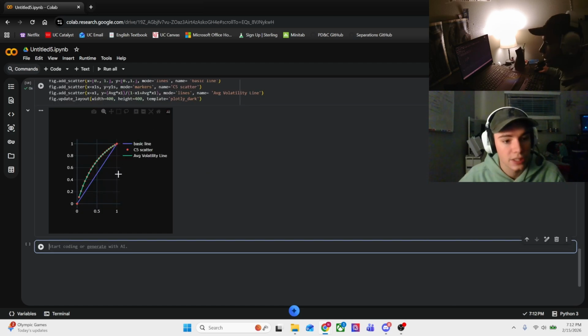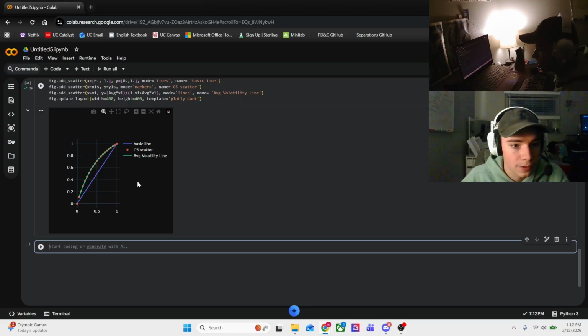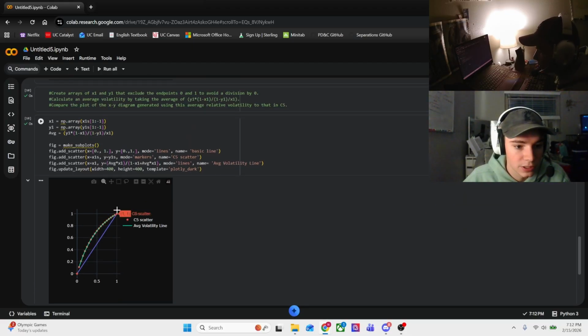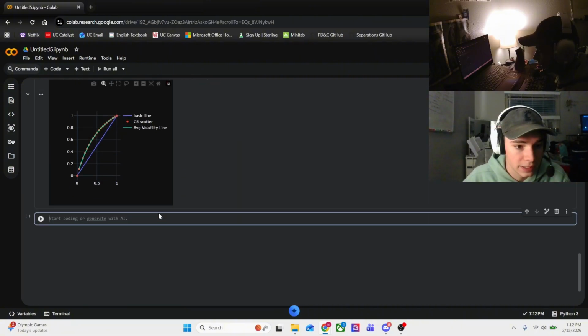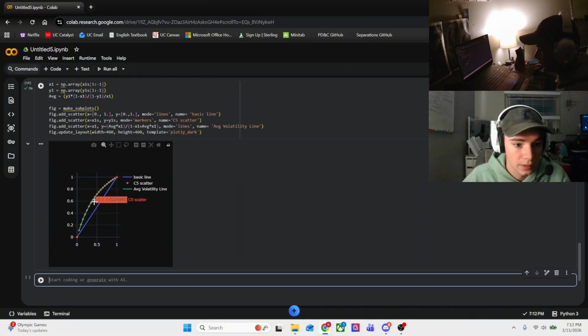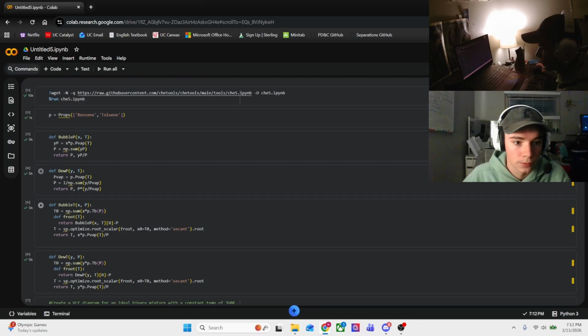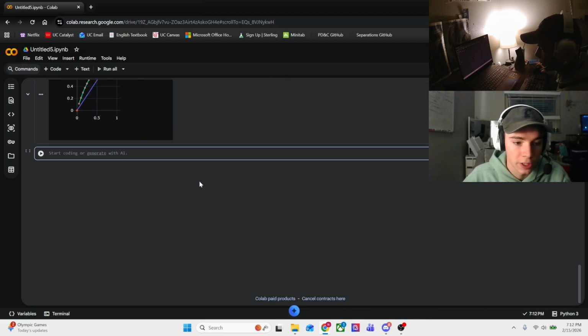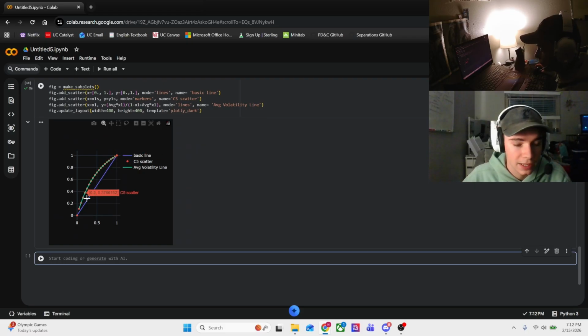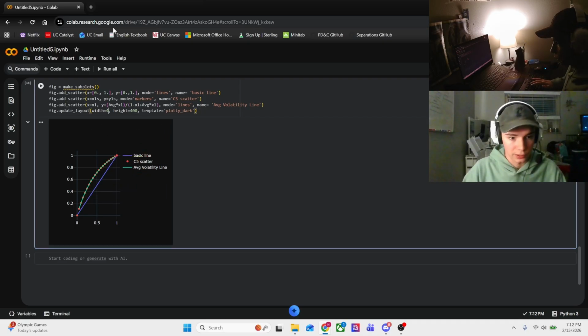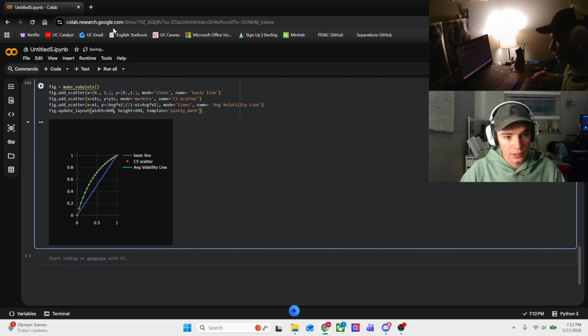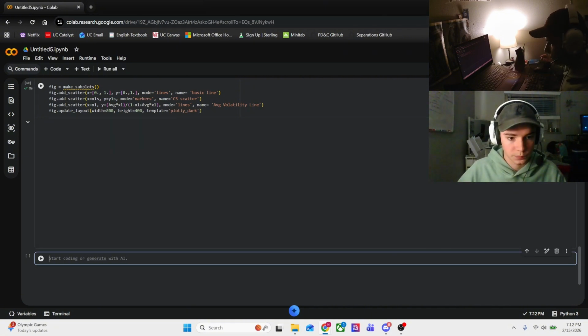Fantastic. So you can see here that our average volatility line derived up here appears to fit our original markers very well. Aside from, of course, the excluded endpoints, they seem to match perfectly. I'm actually going to widen out this plot a little bit more so we can see it just a tad better.